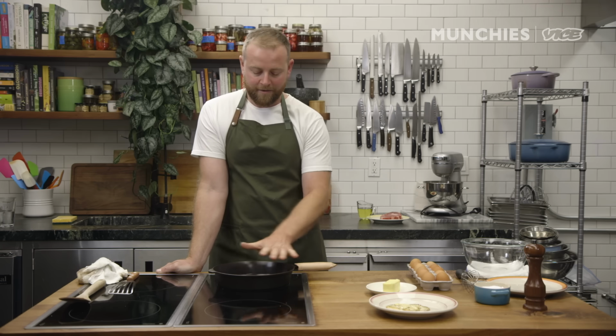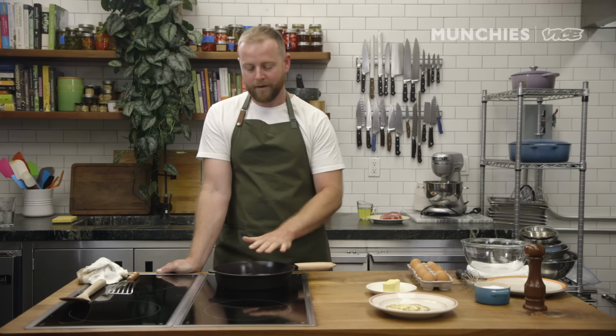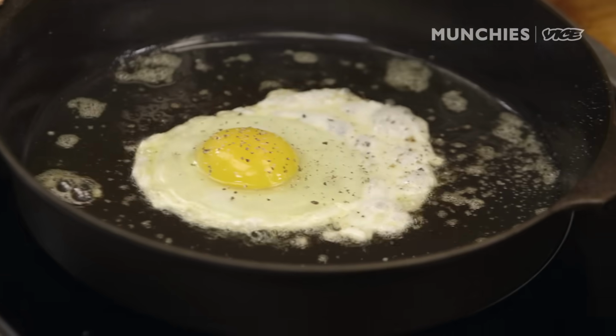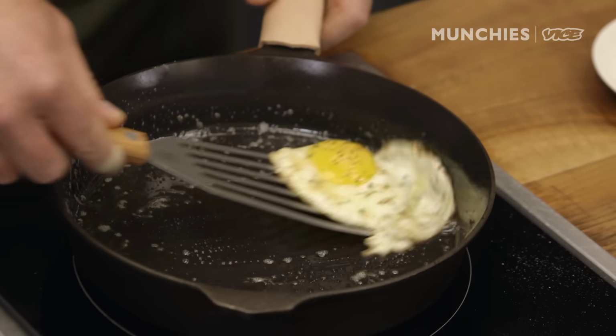The first will just be a simple fried egg. With the seasoning that you have down there, you're going to be able to move the egg around without it getting stuck. What this also sort of demonstrates is that people who complain about sticking, it's all technique. One of the cool things about cast iron is I could probably turn the heat off and still cook this egg to get it to the end because it'll hold that much heat. Go ahead and give it the old flip.